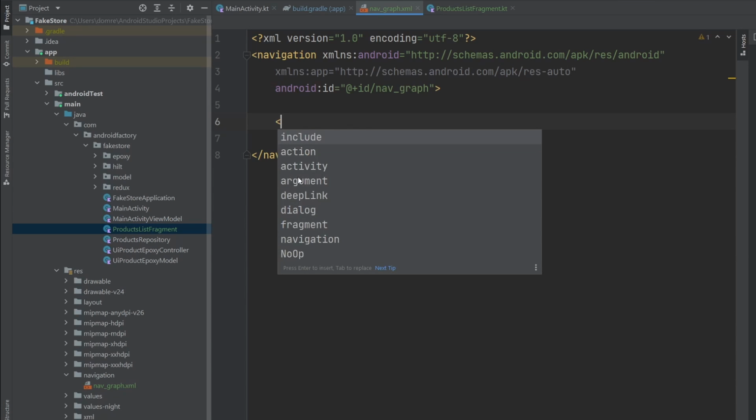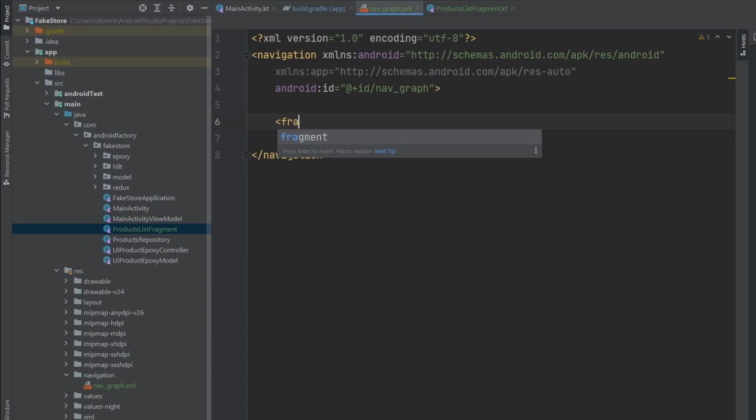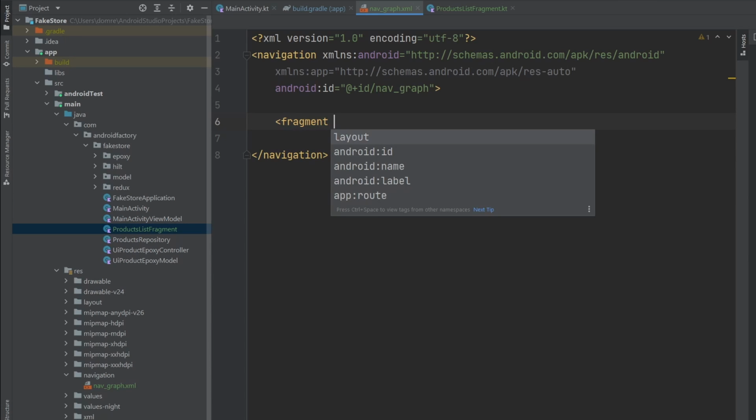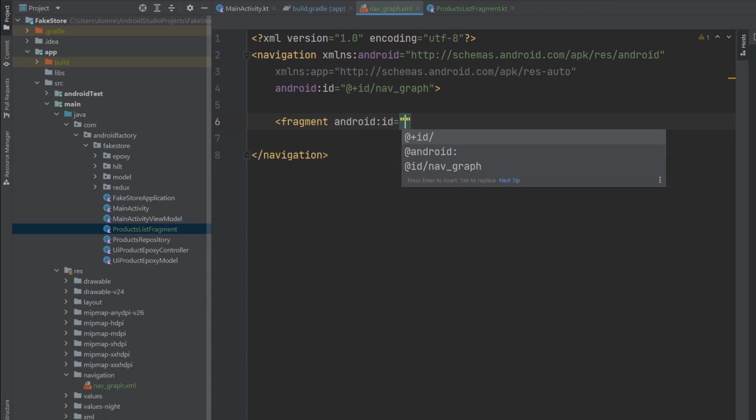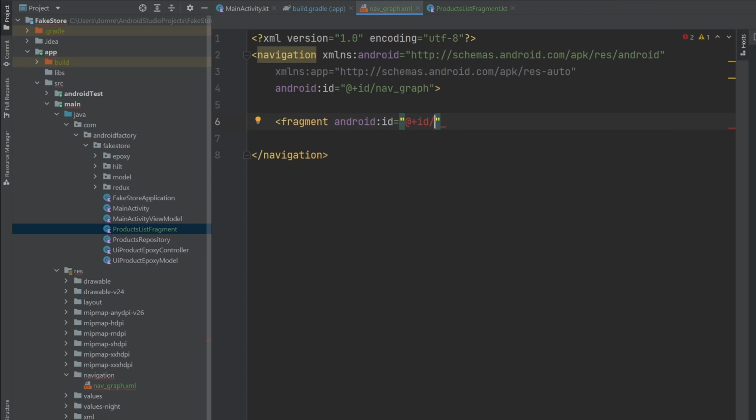So we're going to go ahead and open up a bracket there, and we're going to type the word fragment. There's going to be a handful of things that we can define here. So we'll start with an ID. The ID idea here is the same as it is in every XML file. It's a unique way to reference a particular, in this case, fragment, but you're probably most familiar with it in views and whatnot. This normally correlates to the name of the fragment, so we're just going to add in productListFragment as the ID.